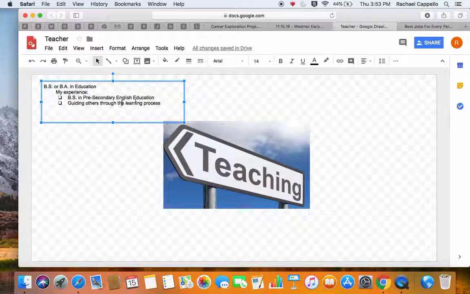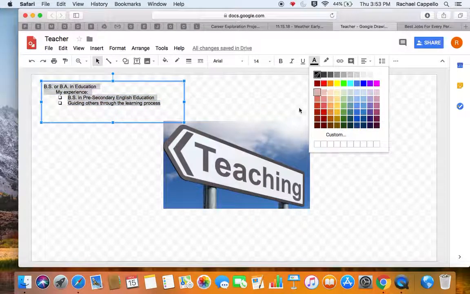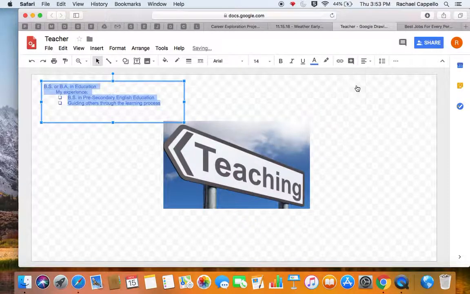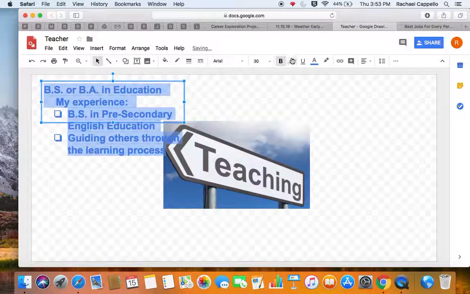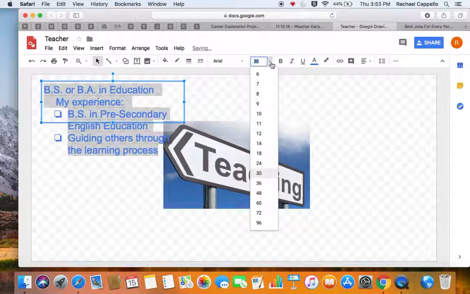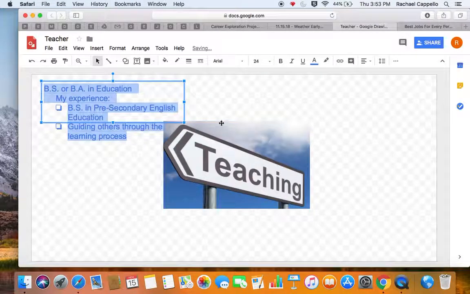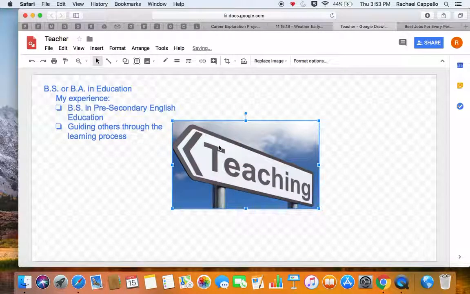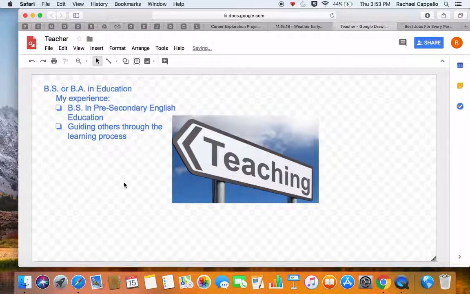Okay, so in general, this text box looks kind of boring, right? So I can highlight my text if I want to make it match with this blue and white and black theme I kind of have going on. I can go ahead and do that. I can change my text, make it bold, make it larger so people can see it, right? Whatever I think is going to be conducive to my audience seeing and understanding what's going on. Okay, so I have that there.